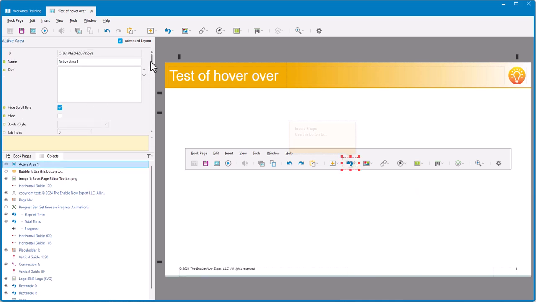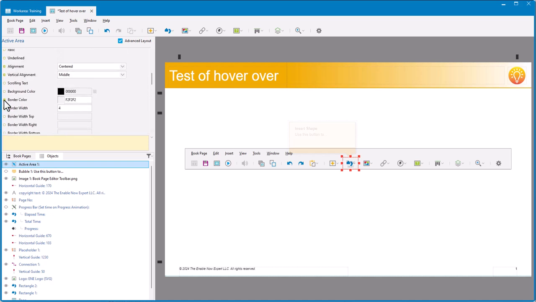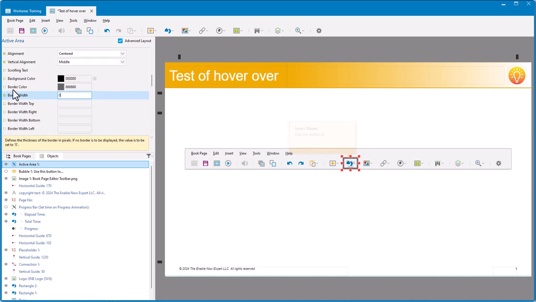I'm going to take the hover over effect off, and I'm going to take the border color off as well. Border width of 0. That's what I need to do. Okay, so I'm back to where I was, because in this particular case, I was lucky. I had enough space around the object that I could take the background and it will kind of merge in. But if you've got objects that are very close together, or maybe you've got a background that's not a block color, like a gradient fill or a picture or something like that, you can't just choose the same color as the background because the background varies.